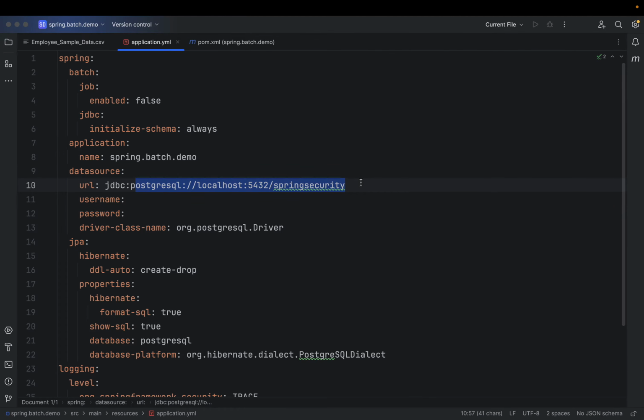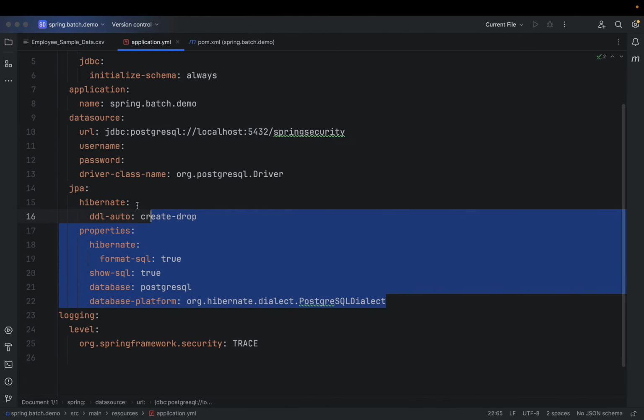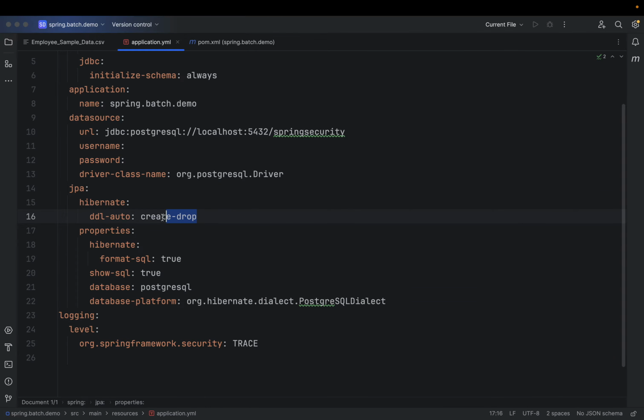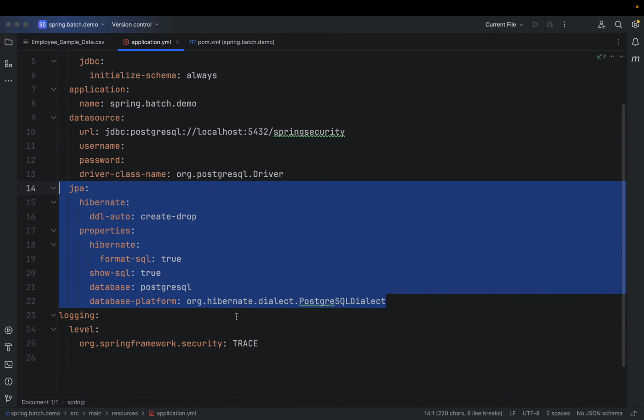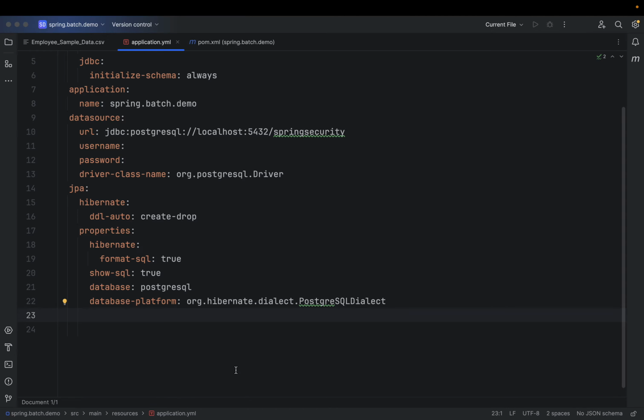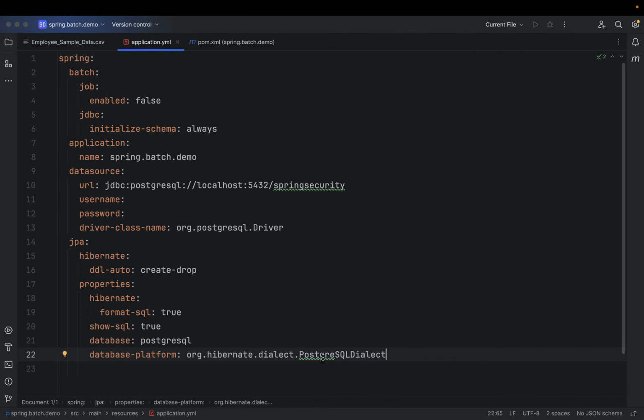We are going to use Postgres as the database. And I have added a few JPA related configurations. I want to create the table only when I start the application, and if I stop the application, I don't want my table anymore, so it will drop the table. That's why I've provided create-drop, since I'm just going to use this table for the demo. And I want to format the SQL and show the SQL in my console. So all these properties I have simply added as JPA properties. And this one I'll delete for now. That is a Spring security configuration, so I don't want that, so I have deleted it.